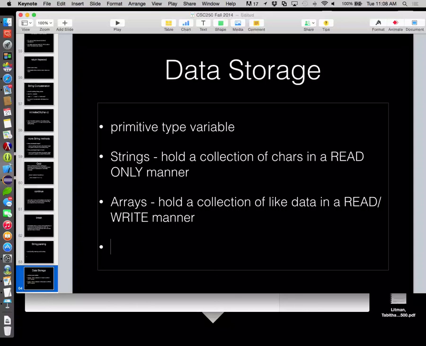Okay? And as we get into inheritance and stuff, we're going to see that that statement is not 100% true, but we do have some powerful tools for storing a bunch of stuff that are not necessarily identical, but all have a common ancestor. Something like that. Not something for us to worry about now. For right now, we want to think about arrays at the primitive type level. Collections of ints, collections of chars, collections of booleans, that kind of stuff. But there's no reason why we can't hold a collection of strings, string object types. Okay? But right now, we want to think about arrays as they compare to strings.